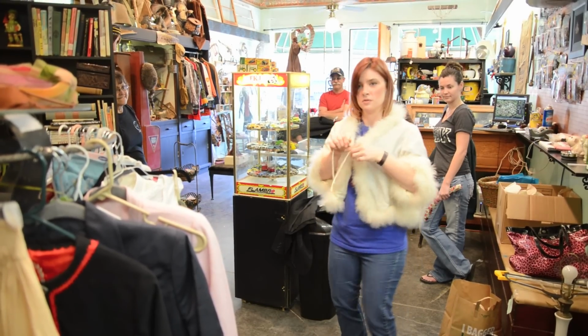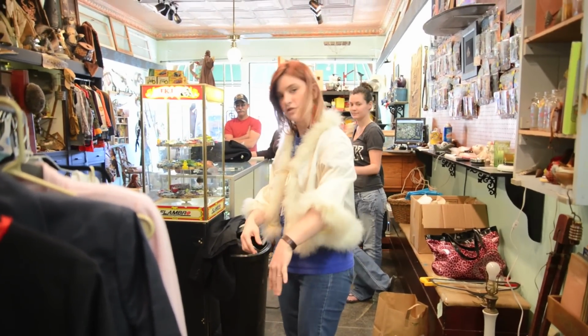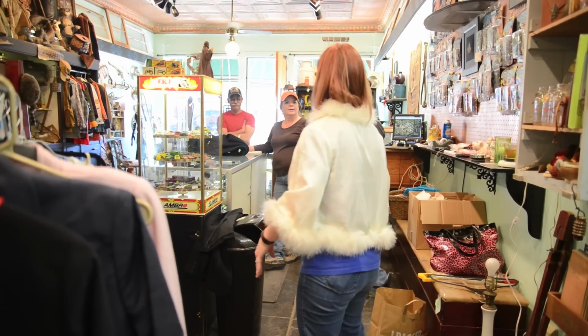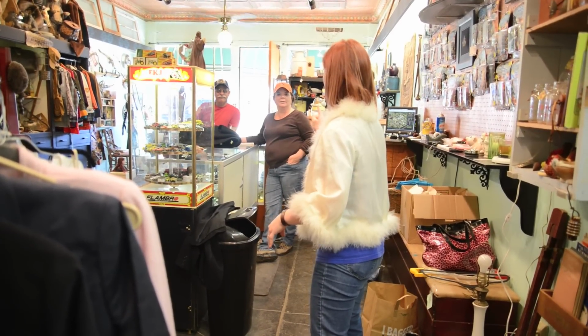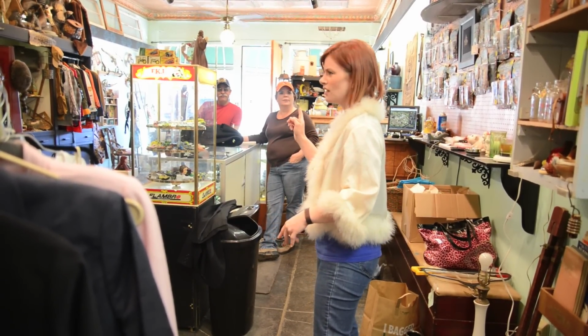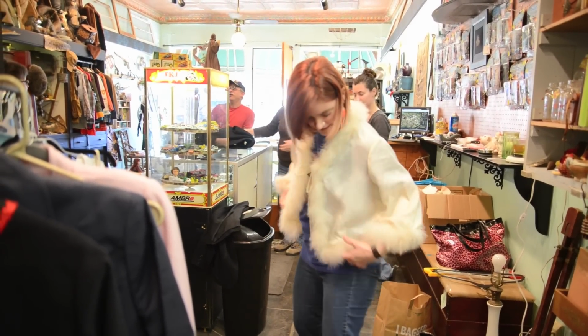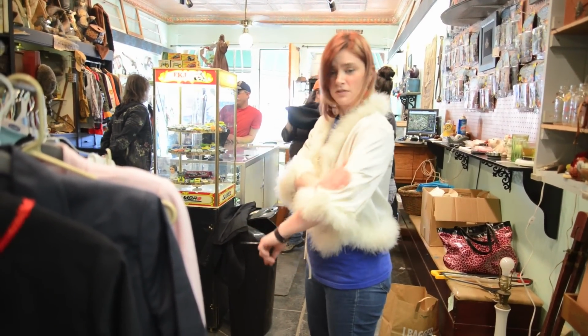Okay, so I saw this movie once, and these people had on stuff like this. Little tiny shorts, and then these shoes that were like open-toed, and then had a little bit of fur on them. Oh my God, I think it was Back to the Beach, with Frankie Avalon and Annette Funicello. It looks like something. And look, it wiggles. It'd be good to dance in. That's fun. It's super soft.